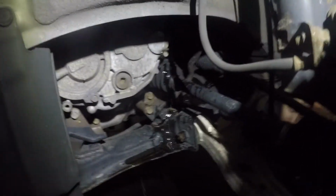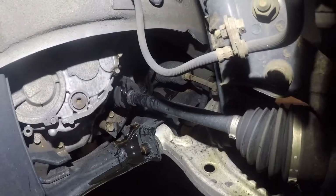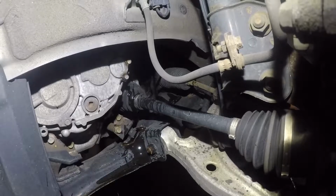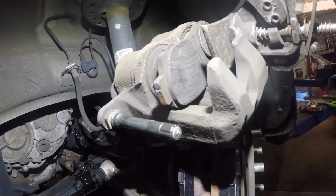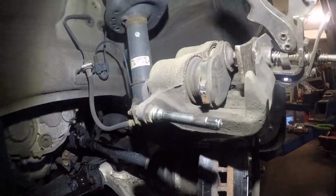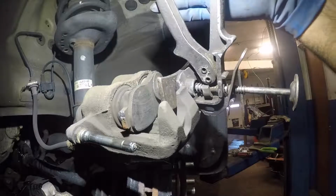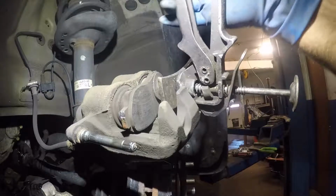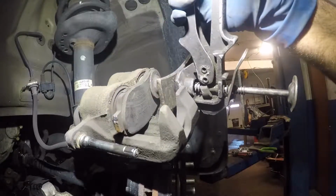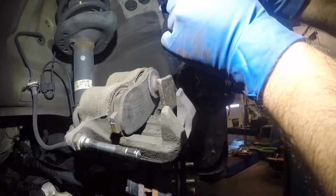All right, so this guy put too much brake fluid on it, the owner of this car, you know. If you go to like a Jiffy Lube, Pep Boys, they always want to top off your fluid, and this is what happens, you know. And don't worry about that if that happens, because you're pushing this piston back, it's pushing the fluid back. You're not supposed to top off fluids, because the fluid is supposed to indicate that your brake fluid is low. There's a reason. Either you have a leak or your brake pads are down to nothing. They keep topping it off, and then that system doesn't do its job.